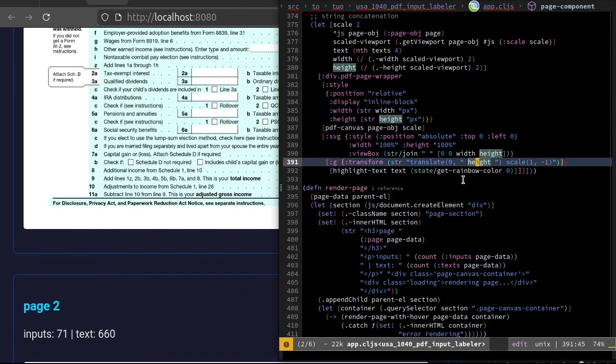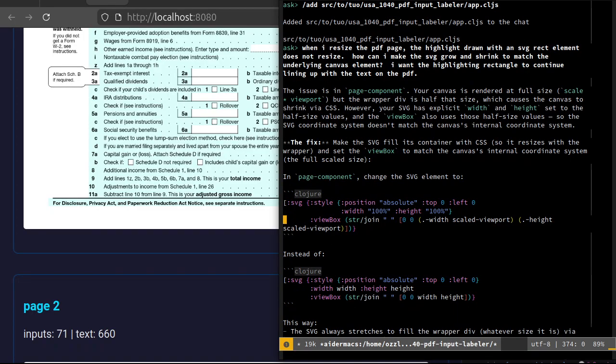Man, I hope that's easy to do. This height. Shouldn't this height be dynamic?